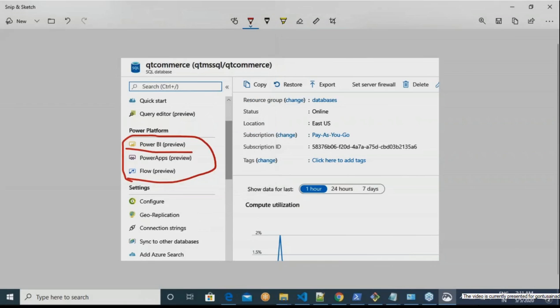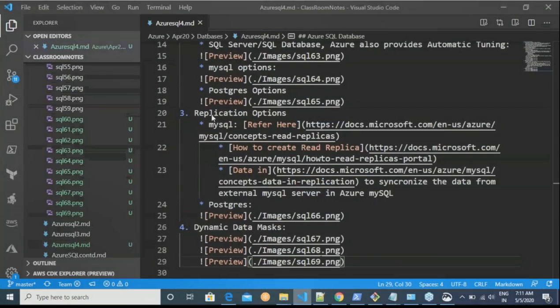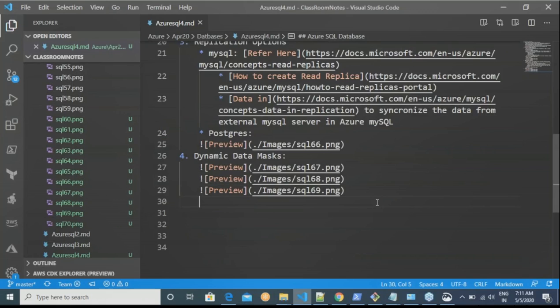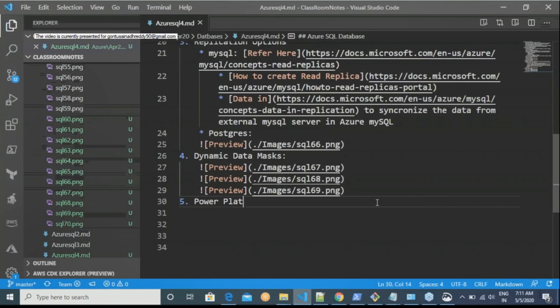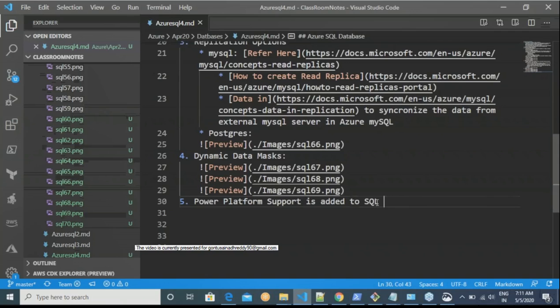But one thing is, Power BI or Power Platform support is added to SQL database. Why am I writing this specially? What is the significance of this?